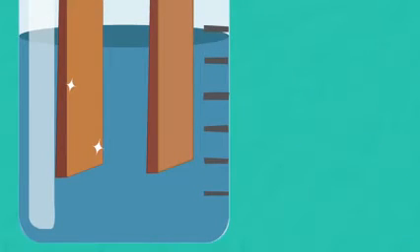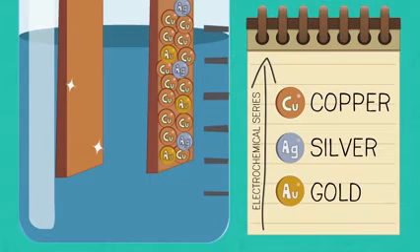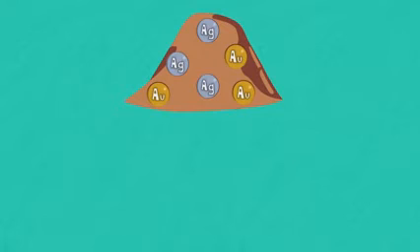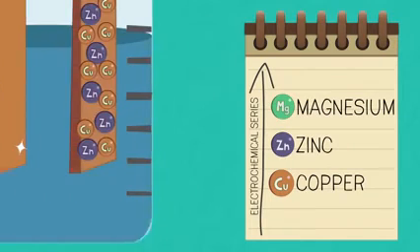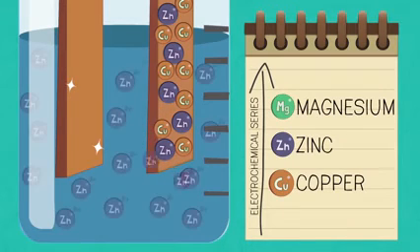Any metal you find in the impure anode which is below copper in the electrochemical series doesn't go into solution as ions. It stays as a metal and falls to the bottom of the cell as an anode sludge, together with any unreactive material left over from the ore. Now the anode sludge may contain valuable metals such as silver and gold. Metals above copper in the electrochemical series, like zinc, will form ions at the anode and dissolve into solution. The copper sulfate solution has to be replaced if the concentration of zinc ions becomes too high.